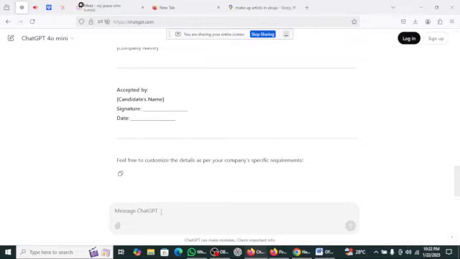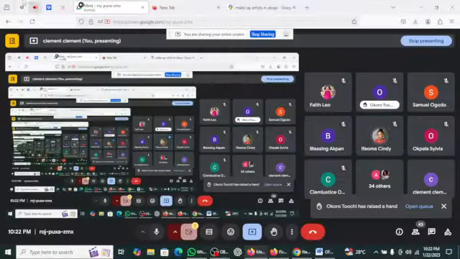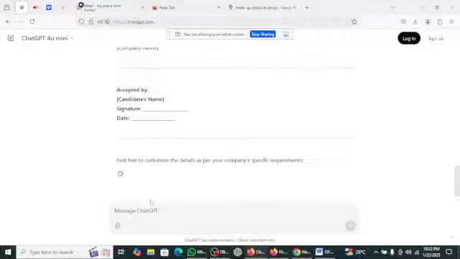Now we want to arrange them in our Excel sheet, then import them into our HubSpot. Are you following? Okay, you can go to your ChatGPT. Are you following or you're confused? Let me know. Yes, we are following. Okay, now once you are done, you can go to ChatGPT and type.